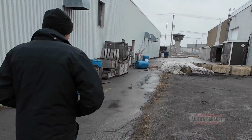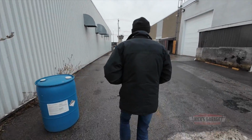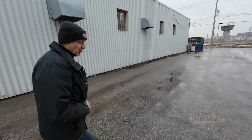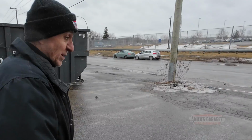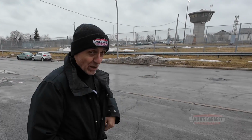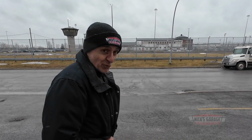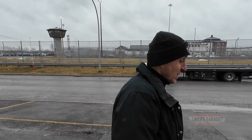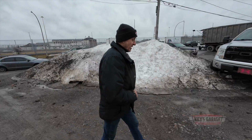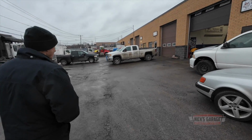There's that prison. It's a rough neighborhood, yeah. Kind of messy over here. It's too bad people can't keep their places clean. I have a shop, and if I see a tire sitting in front of my shop, I want to make sure I get rid of it. Well, with the wind blowing so hard sometimes, you can put a garbage can up over there, and the next day you find it a mile away. Anyways, let's go see David. At least we're on the right side of the fence. I used to see some inmates here and there once in a while. Now, I don't see them anymore. The big house. Okay, let's go see what's going on here.